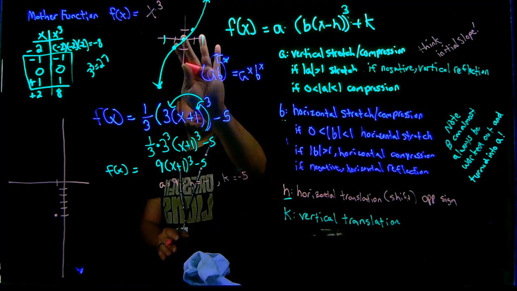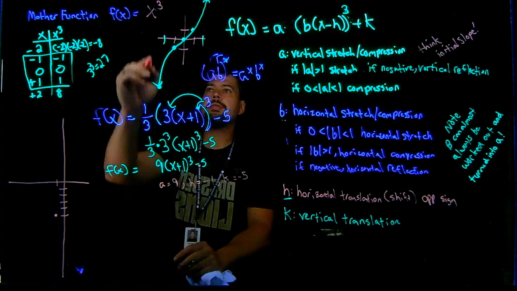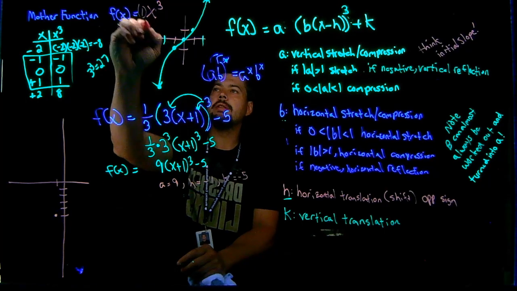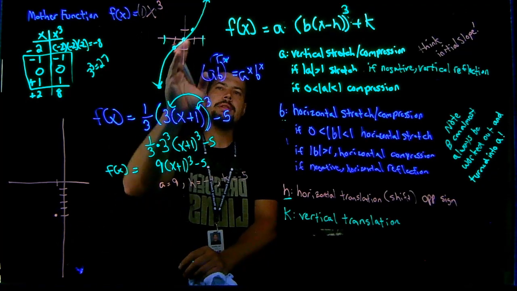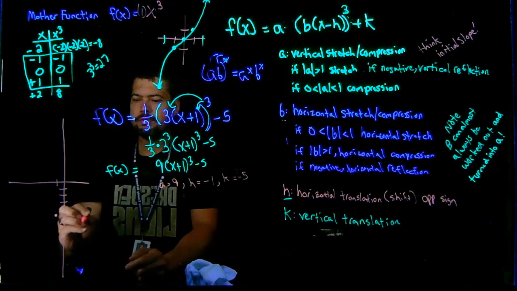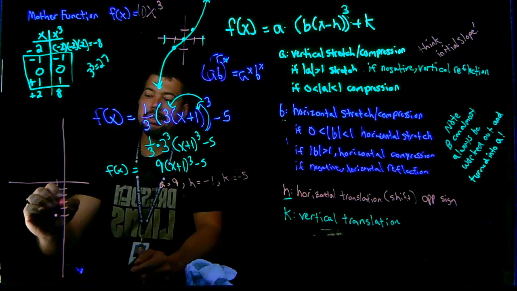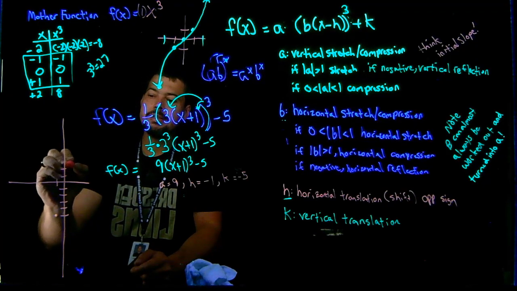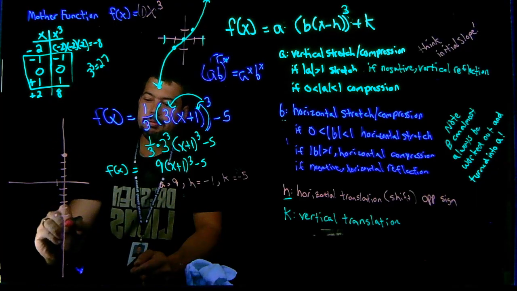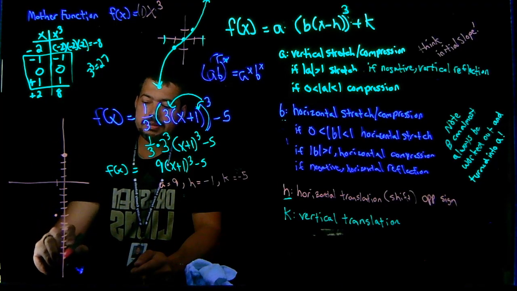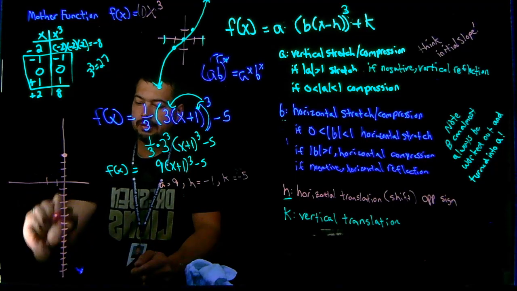Now, look at how mom is. That's mom with an understood +1 out front. And mom increases as you move from left to right. So this one's going to have to do the same thing. I'm going to have to rise 9 units, and that was 5, 6, 7, 8, 9. I'm also going to have to fall 9 units. 1, 2, 3, 4, 5, 6, 7, 8, 9. And run left 1.